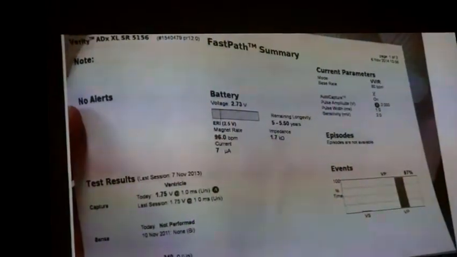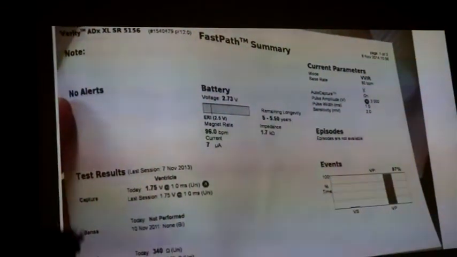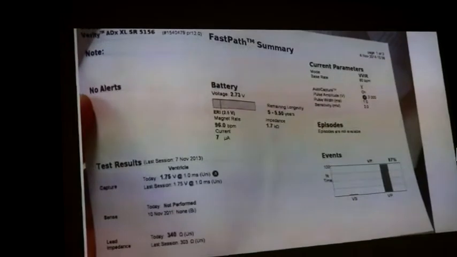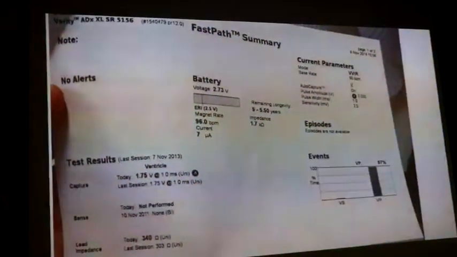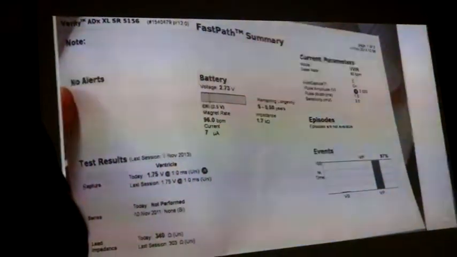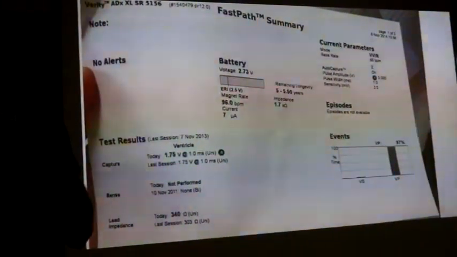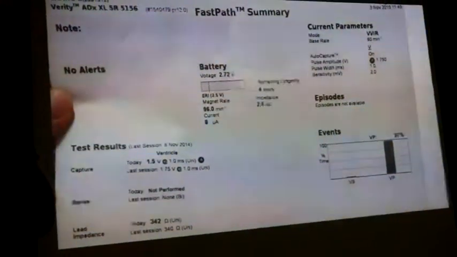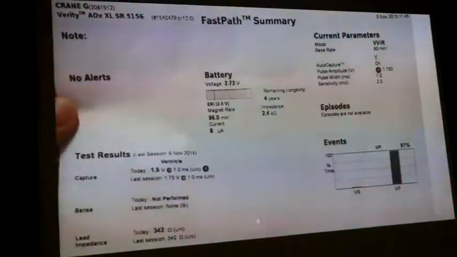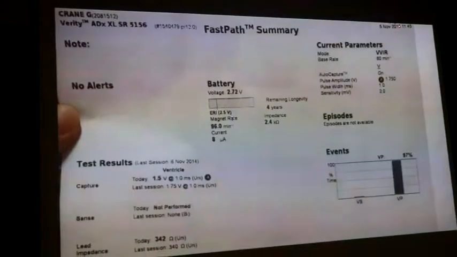So when are we going to see this patient? This is 2014. When do we want to see him? A year? You say you want to take his box out and give him a new pacemaker? You think I'm setting the trap up, don't you? Would I set traps up? Probably. Okay, this is one year later, 2015.